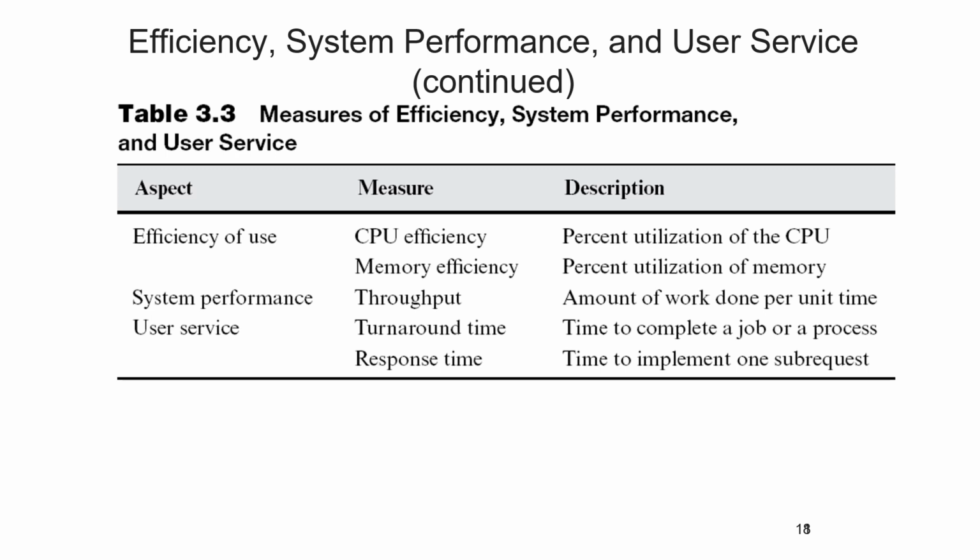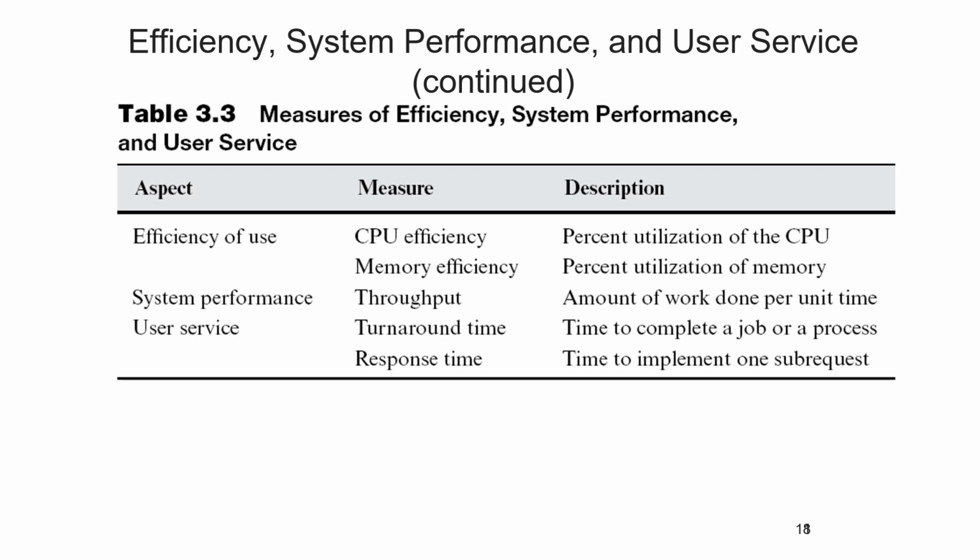Okay, the user services next. The user service can be calculated through the turnaround time and the response time. What do we mean by turnaround time? The turnaround time is nothing but the time to complete a particular job or a process. Response time is nothing but the time to implement one sub request, the time to implement one sub request, which is called the response time.